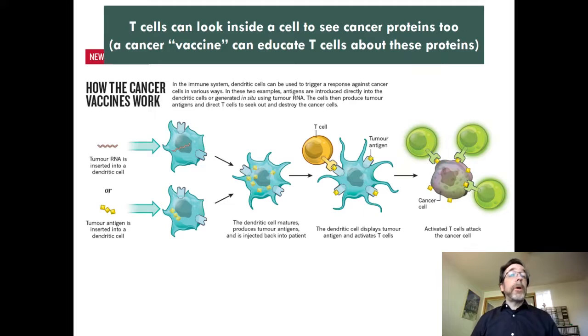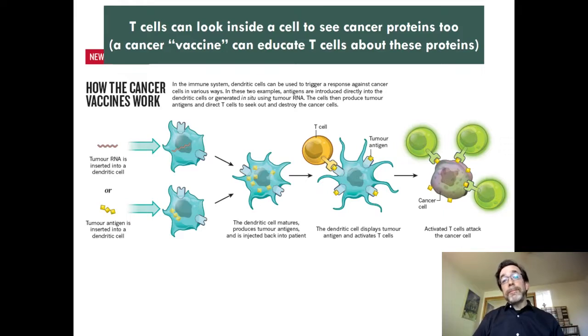There's cancer immunotherapy where you can actually put T cells into a person that are reactive against cancer. You can try to make the cancer cells more visible to T cells. And you can even do what's called a cancer vaccine, where you put one of these proteins that says to the rest of the immune system, says to the T cells, hey, something's really wrong in here because there's a lot of cancer going on inside me. That's what a cancer vaccine is.